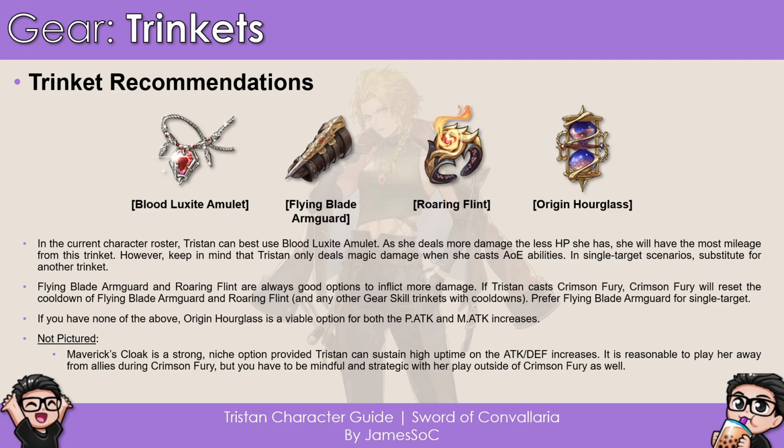In the current character roster, Tristan can best use Blood Luxite Amulet. As she deals more damage the less HP she has, she will have the most mileage from this trinket. However, keep in mind that Tristan only deals magic damage when she casts AoE abilities. In single target scenarios, substitute for another trinket.